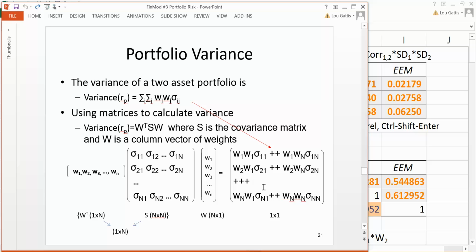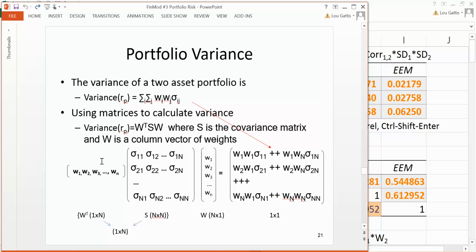We summed all the numbers together. So if we can get some kind of mathematical trick to multiply the weights twice, making sure they increment the right way, and get a covariance term for each one of them, we can calculate it maybe in one step. Now the reason why it is W transpose S W is we need a row vector of weights, a 1 by n matrix, 1 row, n columns, times an n by n matrix. Covariance matrix is always square, so we say it's size n by n, say 3 by 3 if there are 3 assets. The inner dimensions when I multiply these two together match, and it creates a 1 by n, 1 row, n columns, so it creates another row vector.